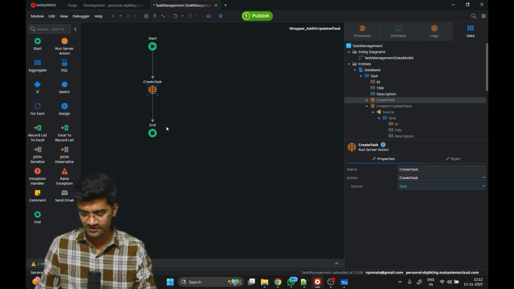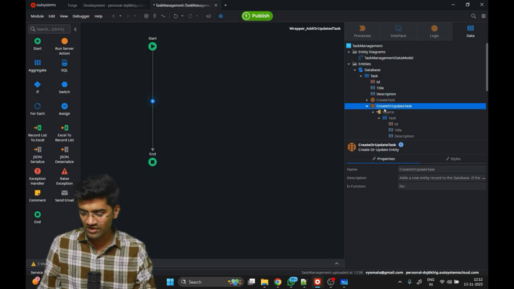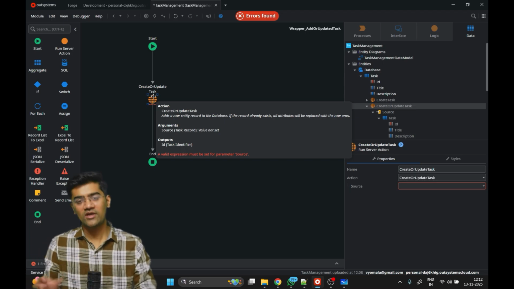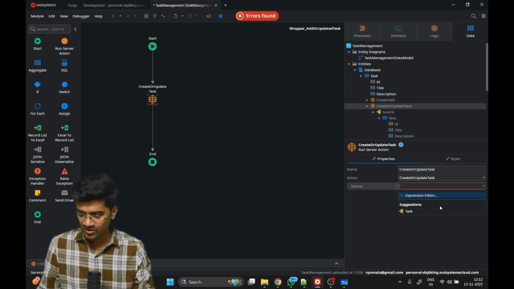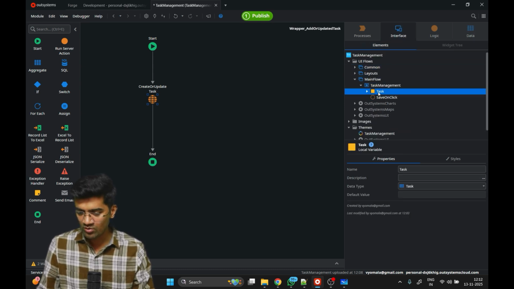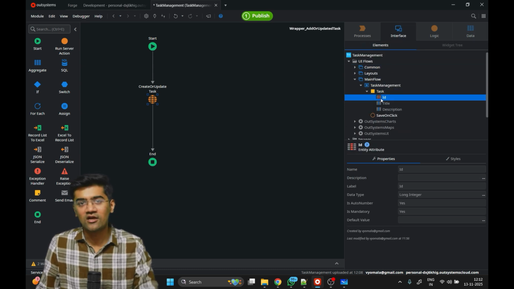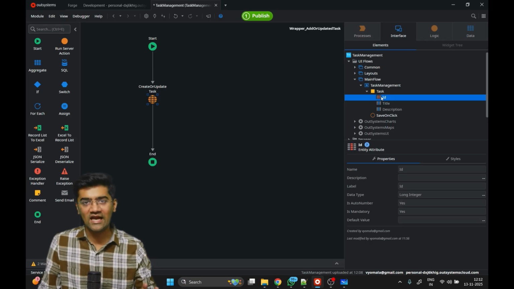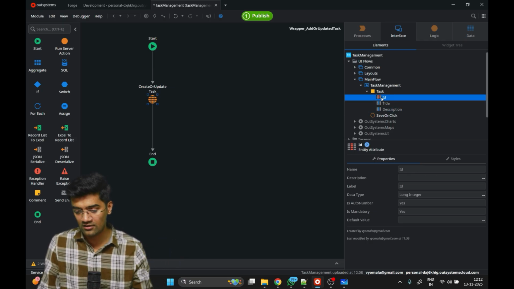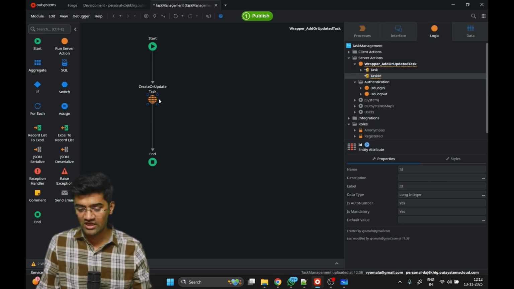That's it. Done. Now it's not giving a warning. So instead of calling create task, I will call create or update task, so that for both operations, creating or updating, I will utilize the same. Create or update will check whatever ID we are providing. At this moment, what ID are we providing? Null ID. We are nowhere setting the ID, correct? We are just setting the title and description. So ID will always be null. Default value will be null. So here we are providing null.